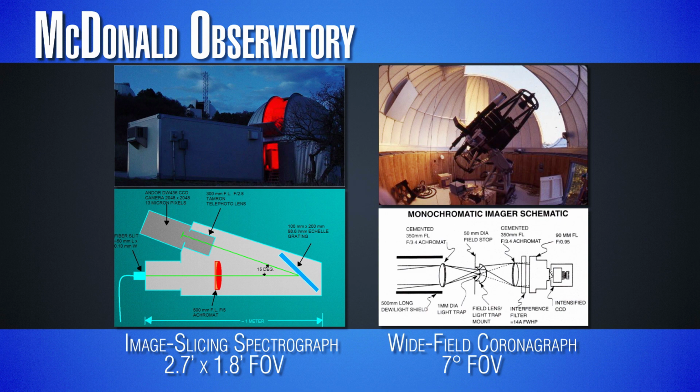But one of the most useful instruments is actually only a 10 centimeter aperture telescope. It operates as a coronagraph, and a coronagraph is where you use a mask to block out some bright target to image the faint things around it. So the great example is if you want to look at the sun's extended atmosphere, you can just use a filter to stop down the light by a factor of 10,000 or more, and image the faint material that's right around it. And so we're operating that 10 centimeter telescope as a coronagraph to look at the extended atmospheres of Mercury and Jupiter and comets.